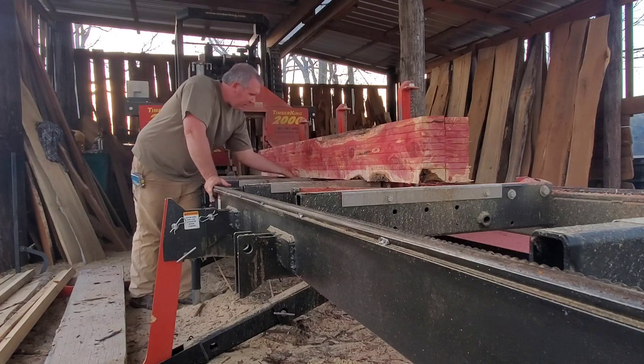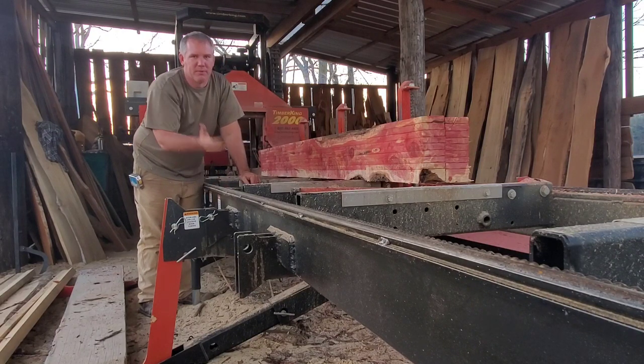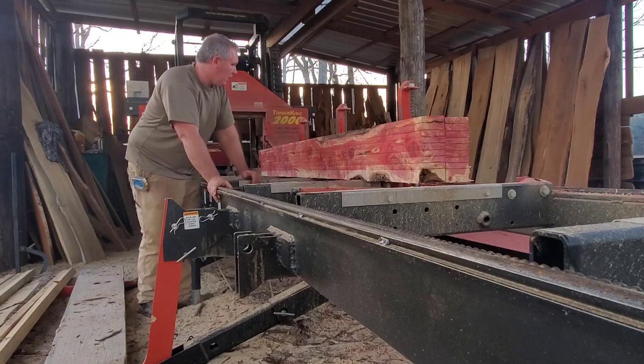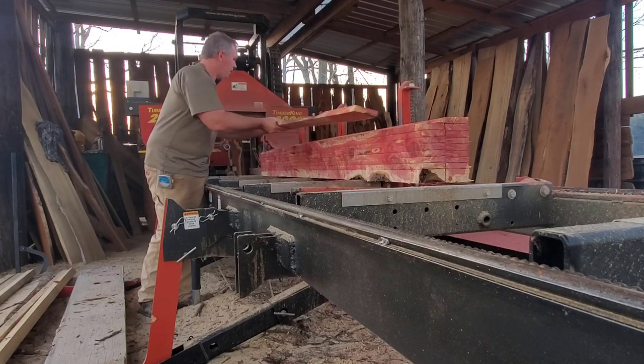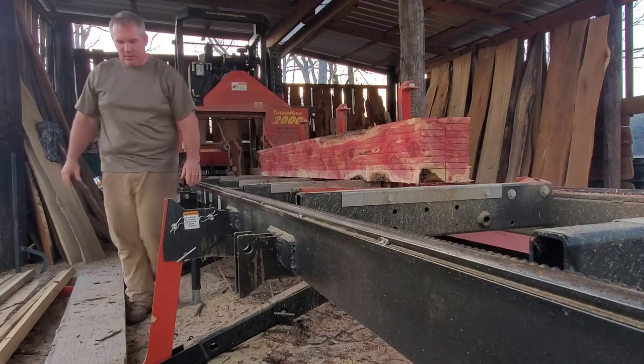Because there's a lot of bark inclusion and stuff like that, if I cut them into 1x4s, they're just going to fall apart. So that would give them some structure to work with as well. Very, very nice stack. Seems to be decently hard. I don't really see any soft spots. So this would make some pretty cool furniture pieces.